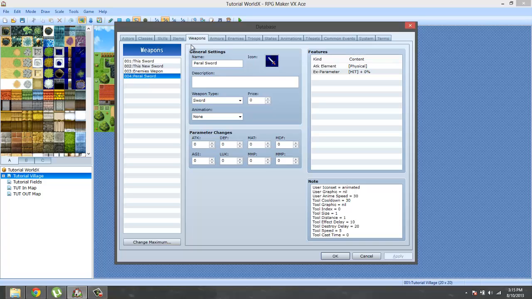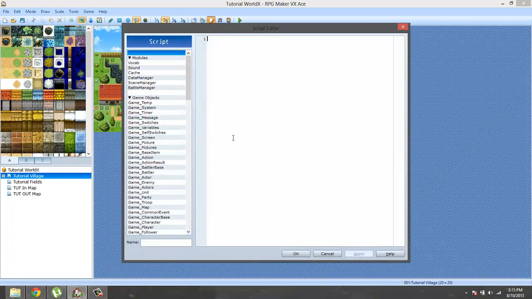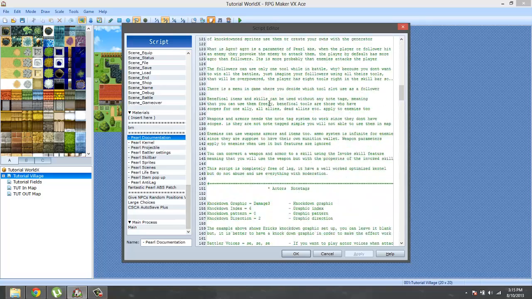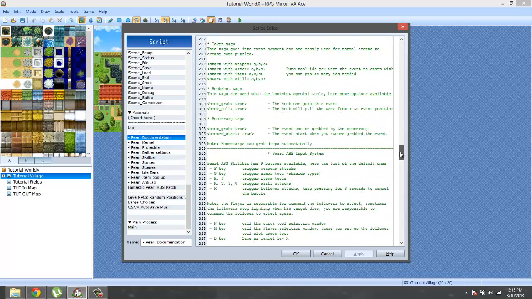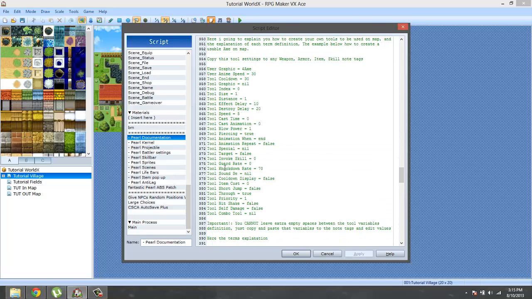So, armors. We're gonna go ahead and do armors right now before we actually do items, because items is kind of easier than armors. Now let's go back to the documentation, scroll all the way down. And we are looking for a specific note tag. Guard rate. Okay, so the things that we're gonna be looking at is guard rate.